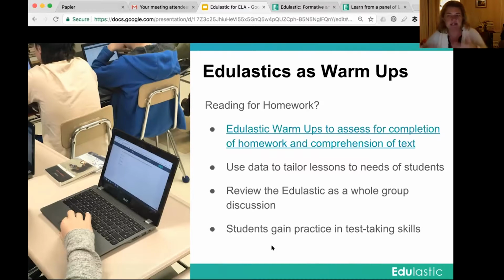We have the MCAS in Massachusetts, and a lot of times when they leave the test, they'll say, oh, wait, I forgot to look at all the questions. So the more they practice with questions that look just like what's going to be on their big assessments, the more comfortable they'll feel, and they're not going to rush through.